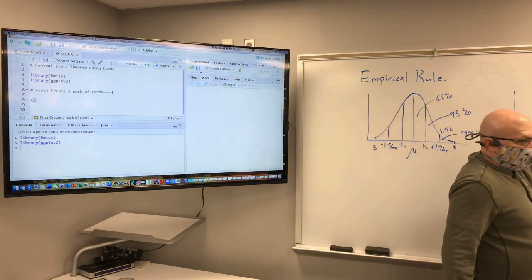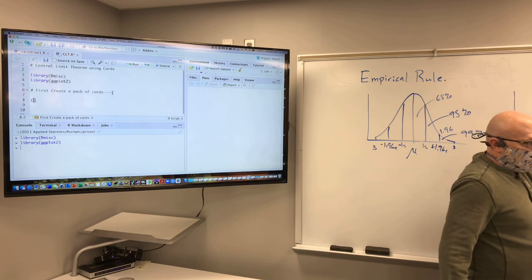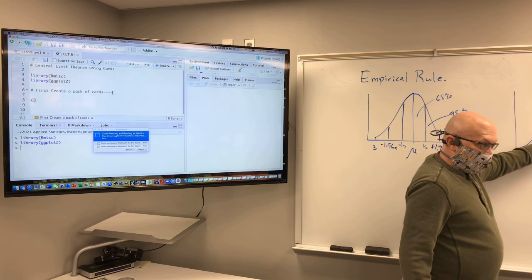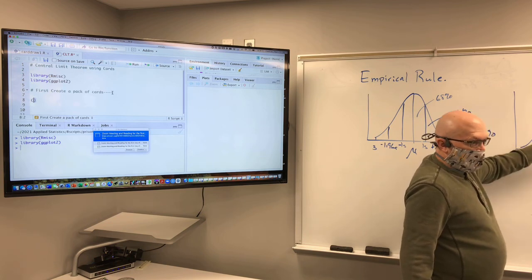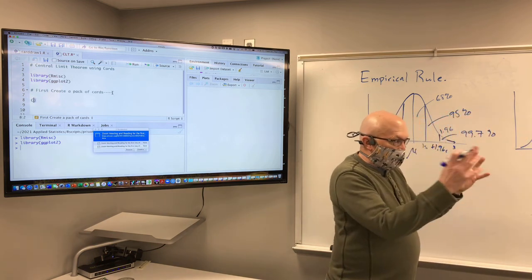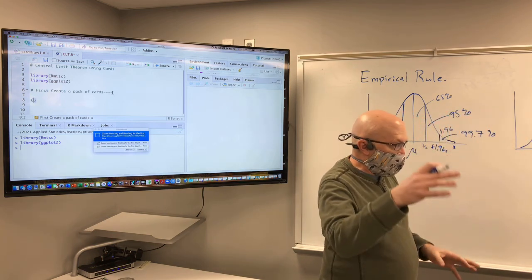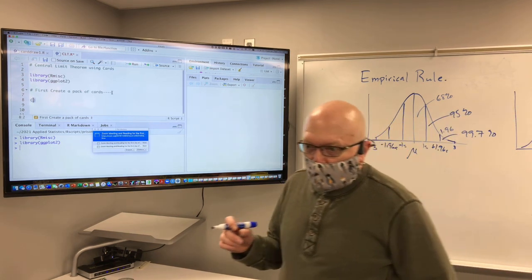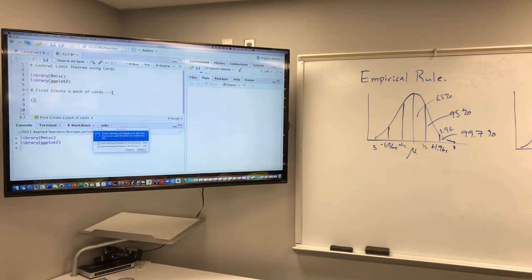So when we do statistics, it doesn't matter what the original population looks like. What matters is when we draw samples out of that population, that distribution of sample means is normally distributed. When that distribution of sample means is normally distributed, then we know something about the population of sample means that came from this original raw population. Because when we draw out a sample mean, what we're basically doing is estimating something. We're trying to estimate what the population mean is, but we suck at that because of sampling error.